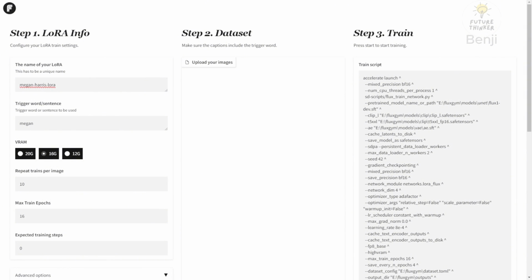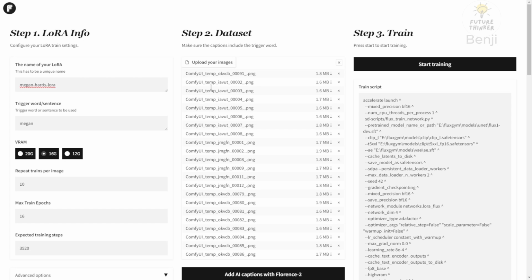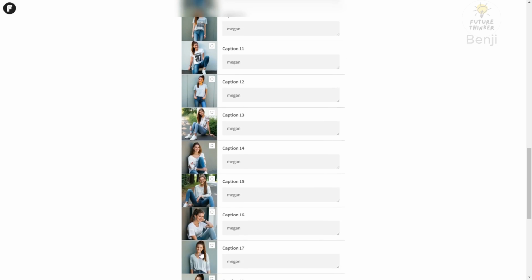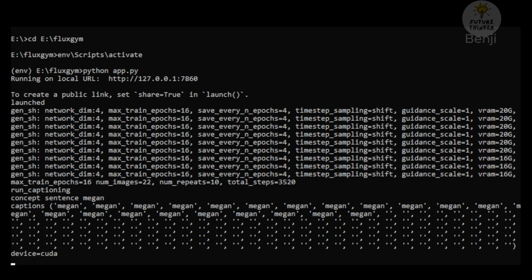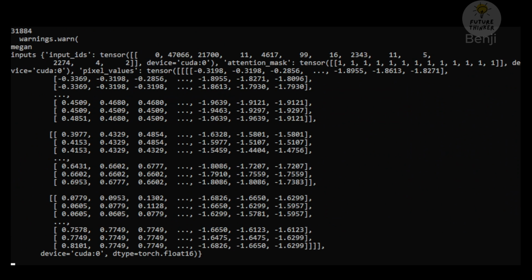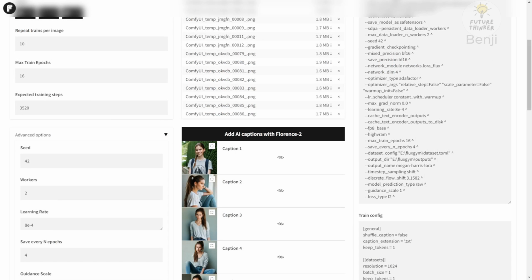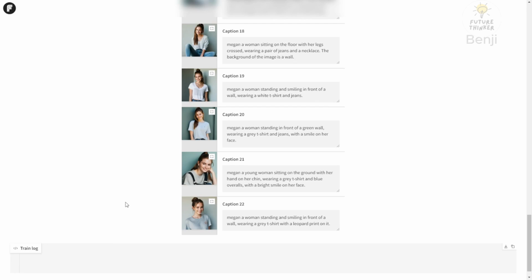Step 2, we are going to create our dataset. Now this web UI is even more simple and easy on this part. All we need to do is drag and drop the images that we want to train for the LoRA on the upload image panel. For safety check, it loaded up all images. Next, we are going to click Add Caption with Florence 2. This is a time saver, as previously in AI Toolkit, I did a workflow in Comfy UI to create captions for an image directory, but this UI is even more simple. Now the first time Fluxgym runs for captioning, it will download Florence 2 onto your local machine. For Windows, it goes to the User folder, Cache, Hugging Face folder. Wait for the text loading, and we are done on this part.